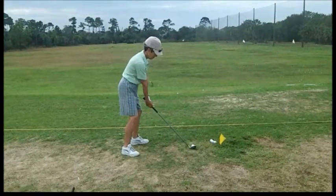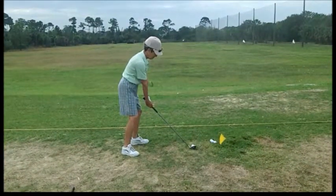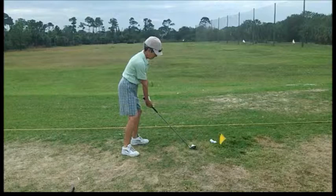First thing we look at is a pretty good setup. Arms are straight down, hanging free. Got a nice 145 or so degree angle from the arms to the club shaft. Spine's bent over to 1 o'clock. Feet are nicely planted. Right foot could be turned in a little bit, but the knees are nicely flexed. Very athletic position, ready to go. Straight back, chin up. Let's watch the takeaway now.